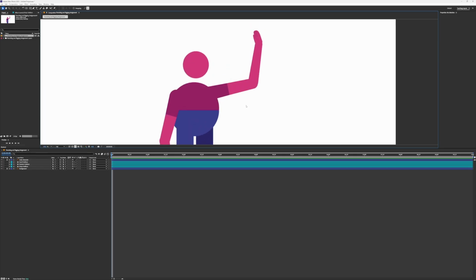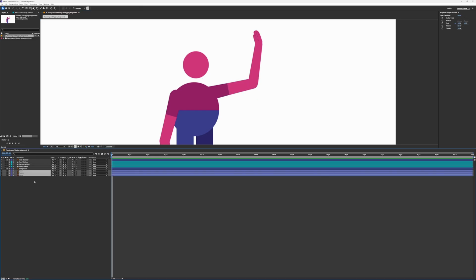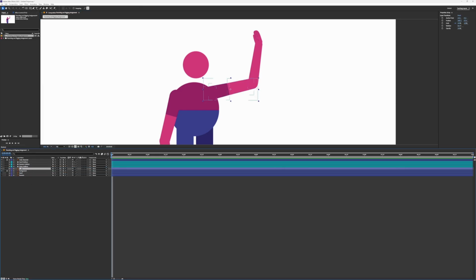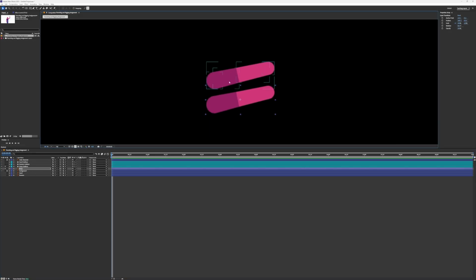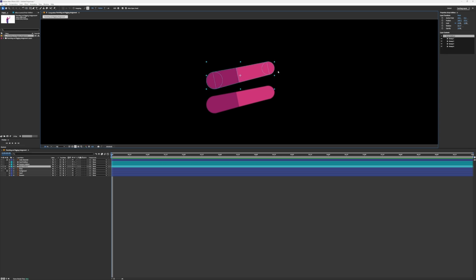There becomes a second benefit to using shape layers instead of Illustrator files. And I'm just gonna bring back the bicep layer to show you. So in an Illustrator file, everything is just one layer. It is just one clean picture. In After Effects, when you've created shape layers from it, you can see that it is actually multiple different shapes creating this one image, much like how you would draw it and how it was built in Illustrator.